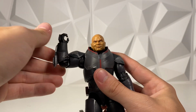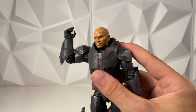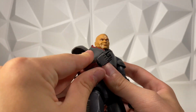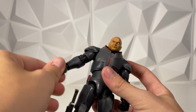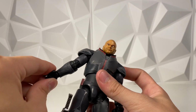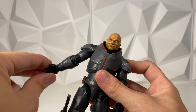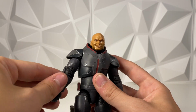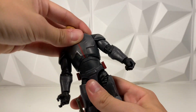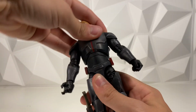He also does have a little bit over 90 at the elbow, looking nice. He does have a nice flex going on there, and at the wrist he has swivel, and then his right wrist here is a vertical hinge. While it is very, very faint, he does have it. He does have some crunch here, and a little bit of swivel and crunch.